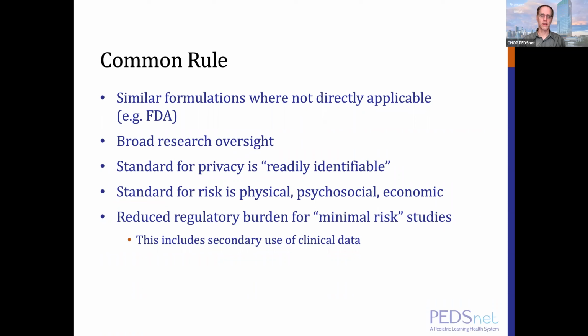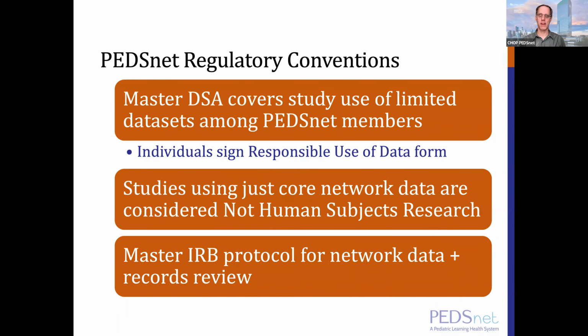So based on these regulations, PEDSnet has adopted a number of conventions that are derived from discussions among the participating institutions, including IRB representatives, privacy offices, and legal counsel. First of all, there is a master data sharing agreement that is part of the overall PEDSnet participation agreement, and that covers the use of limited data sets derived from central network data or from other sources within the network among PEDSnet members. So if you are working on a study that involves PEDSnet institutions and that study does not exceed the level of a limited data set, then there's no additional data sharing agreement necessary. That's covered by the PEDSnet Master DSA.